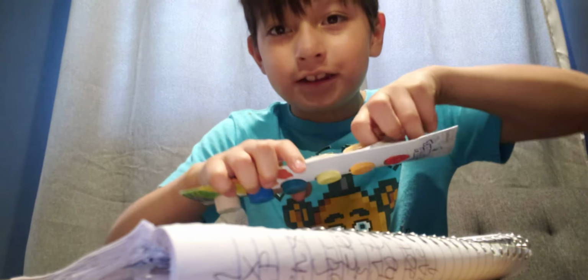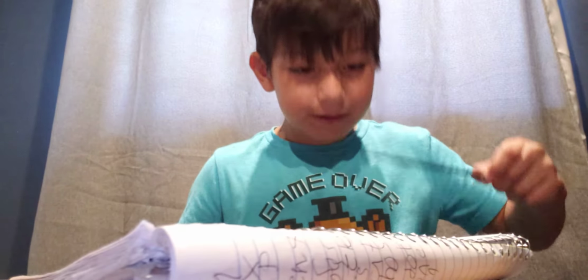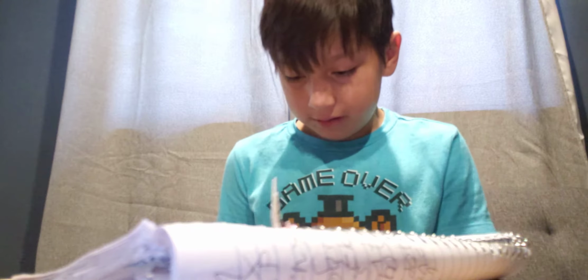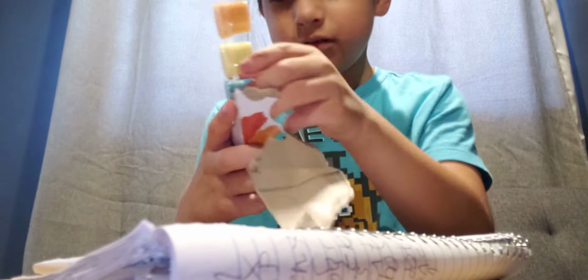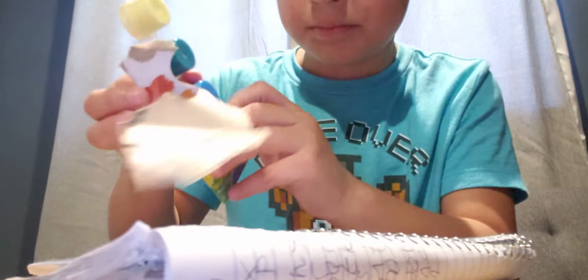So these are all the colors. And guys, we got the paintbrush right here. I don't want to spill it. So yes, it's gonna be that, and we're gonna open this up. We just got to open this up.